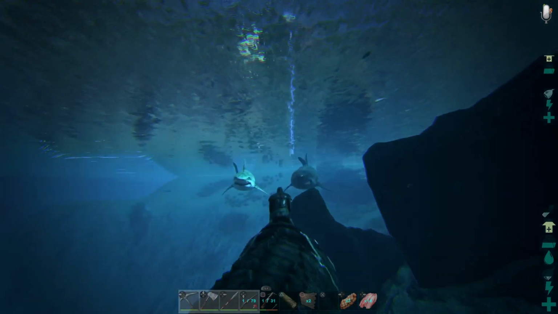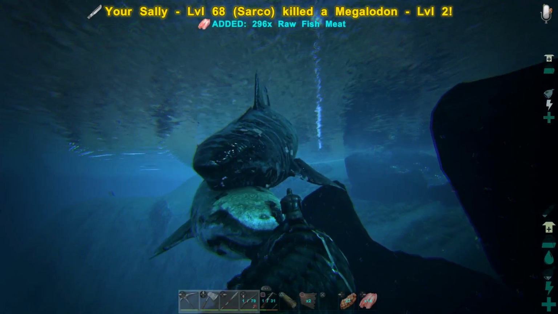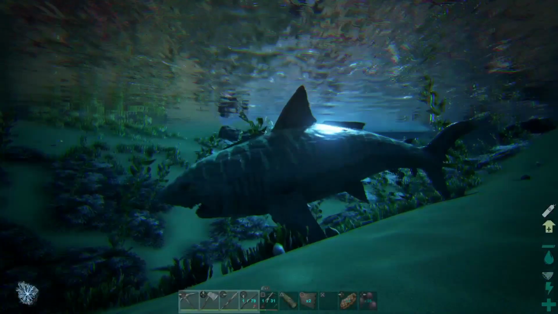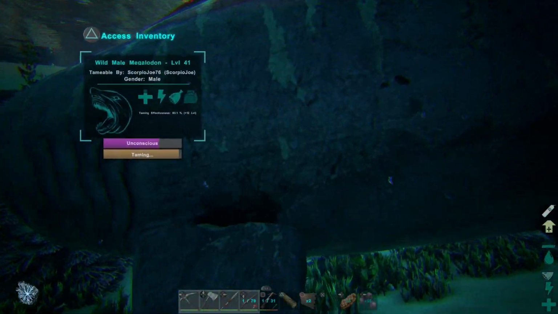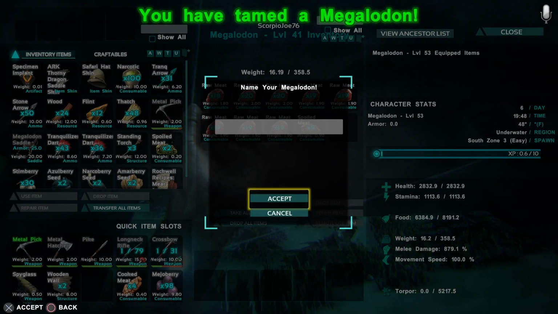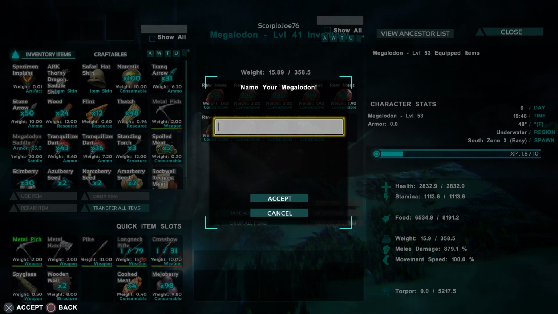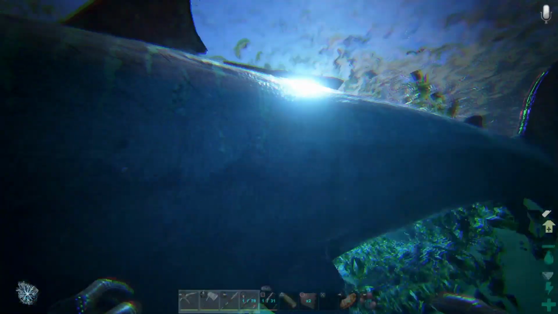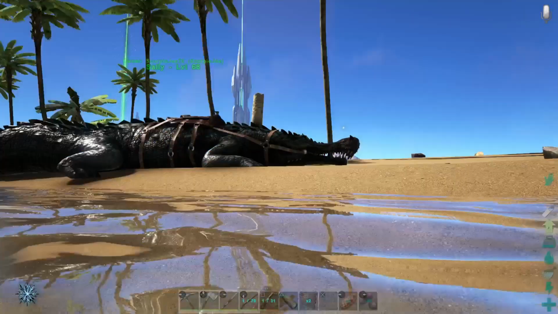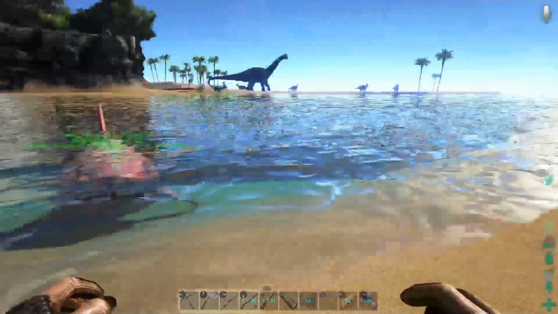Oh, two megalodons. Hey, fellas. How's life? And boom, there we go. We got us a megalodon. You know what? Let's you follow me over here, because I don't want to drown. We also went ahead and we got everybody back to base except Sally. Everyone's back home safe and sound.